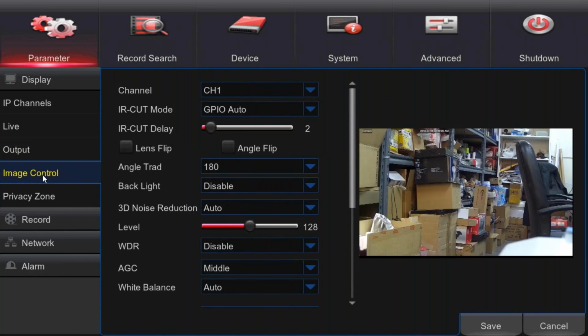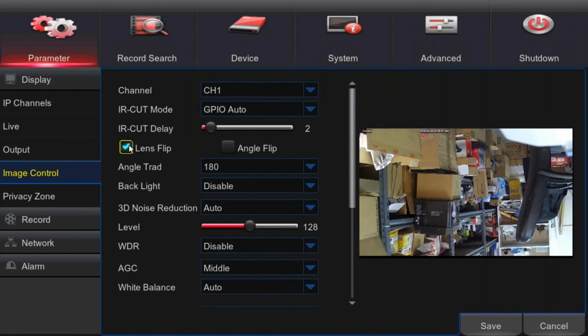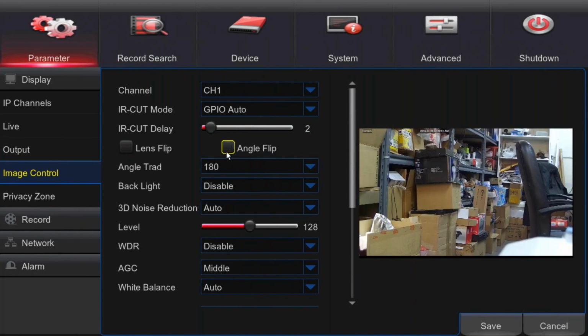Image control. So here, a couple neat features. You can mess with your camera's image settings. So you can do things like rotate or flip your image. You can do angle flip.